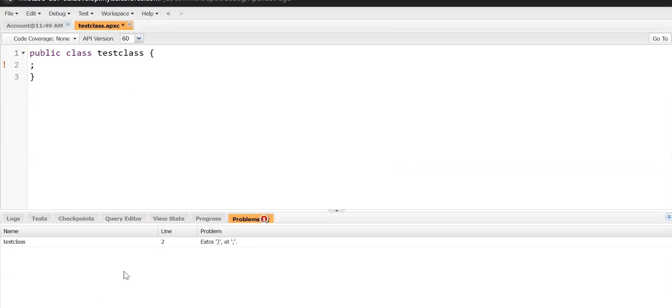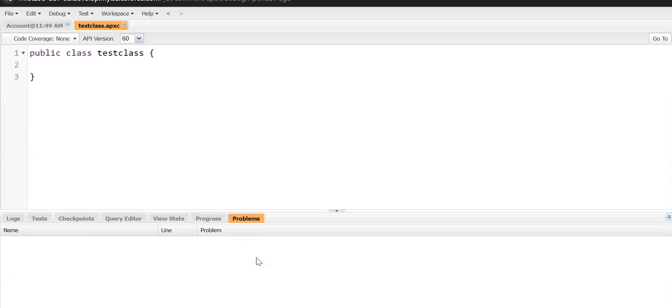This particular class is giving an error. It is telling that there is an extra semicolon. It also gives the line number where the error is. You can just go to line number 2 and you will see that there is something wrong there, and you can delete it. Once you delete it, you have to save it. Any time you make a change, you have to save it. In order to save, you can either go to File and click Save, or just press Ctrl+S and it will save your class. Until the problems are removed, you will not be able to save.